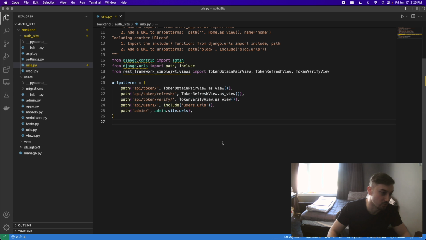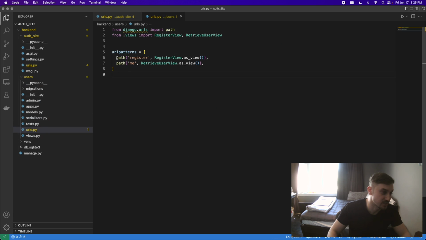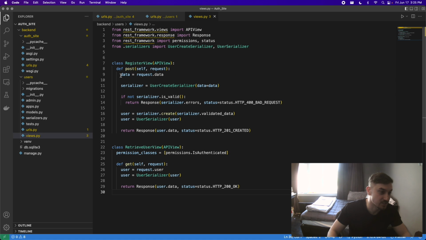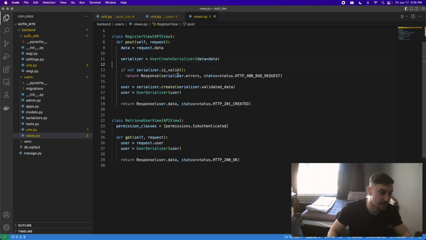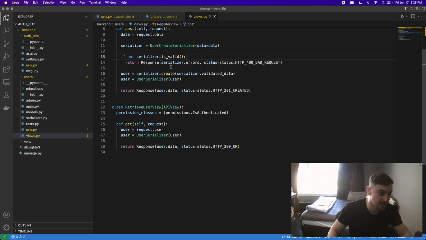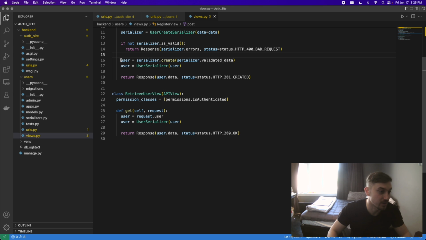And then we also created some of our own custom endpoints, which are inside of here. So API users register, API users me. And then this one will utilize this class-based view. This one utilizes this one, where our register one is simply just going to get our data. It's going to go ahead and go through this user create serializer. Then this user create serializer is going to do our validation. We can check if is valid is true. So are all the fields valid? If so, we're going to continue on. If they're not valid, we're just going to return an error response, passing back whatever this serializer had as its errors. And then we're going to go ahead.